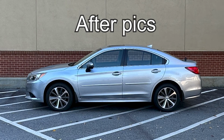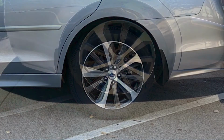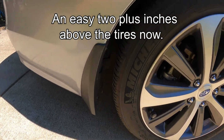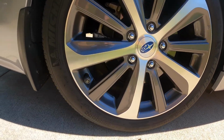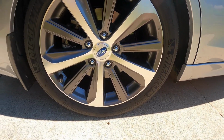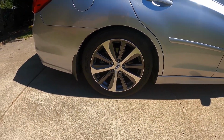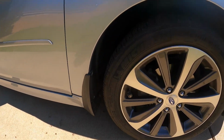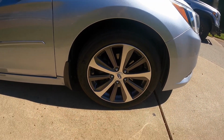Okay, so how about some measurements? At the wheel tub, from the ground to where the fender was, it was 27.5 inches. After the lift, I got 29.5 inches. That's purely 2 inches of lift right there. On the rocker panels, I went from 7.5 to 9.5. I measured all the way around and I got a constant 2 inches all the way around.